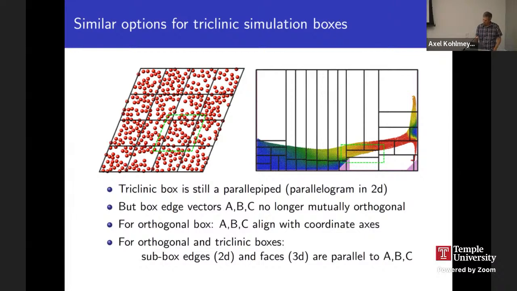So we wouldn't run this kind of coarse-grained water simulation, which I'm going to show you some pictures of and movies of a little later, typically in a triclinic box. But if we did have a system like that that was skewed, with this recursive coordinate bisectioning decomposition, it would be exactly the same thing. All the lines would tilt over, and the RCB algorithm would still work in that tilted space to partition and put the planes in each dimension. So you would just make it look like the diagram on the left, where all the vertical lines would be skewed to the right to be parallel to the box edges.